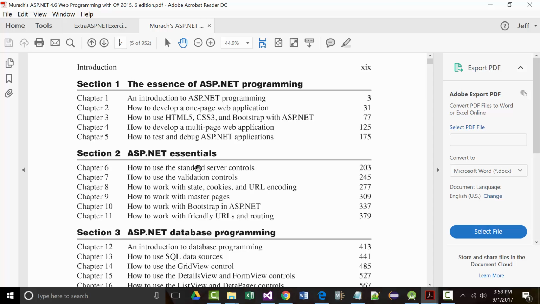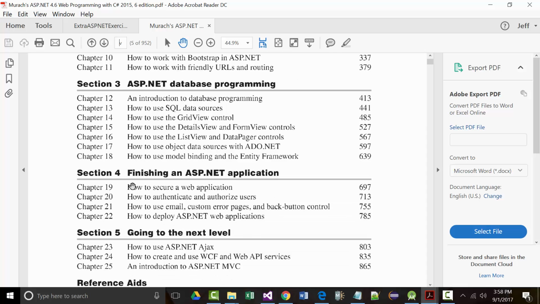Look at Chapter 10. It's all on Bootstrap. All right. And then Chapter 11, friendly URLs. And if you've never heard of a friendly URL, you ever gone out to a URL and you notice, you know what a query string is now, right? What comes after the question mark? Sometimes with a friendly URL, instead of having all that stuff, they kind of collapse it into just something. So for instance, if I was going to be bringing up a product, rather than saying product name equals, except price equals, etc., it would just give me the name of the product. That's a friendly URL. Once we get done with that stuff, you'll notice Section 3, that's the heart of this book. That's all on databases.